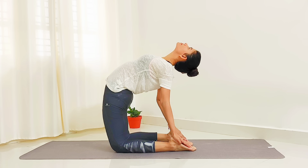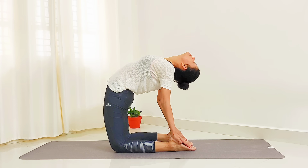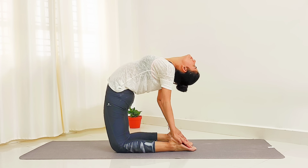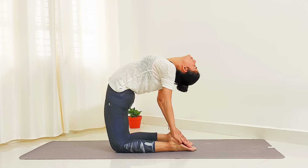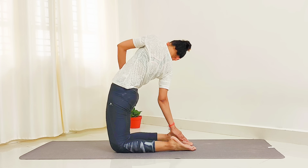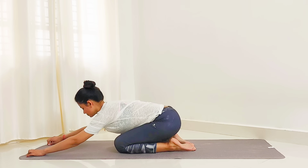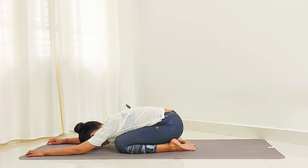If you can hold Ushtrasana and Dhanurasana easily without putting too much effort, which means you are ready for the Chakrasana posture. So practice these two poses for a few weeks before attempting the final Chakrasana posture. Coming out of the posture very carefully, move one hand on the hip, turn chest to one side and slowly come back to center. Shashankasana, few seconds.